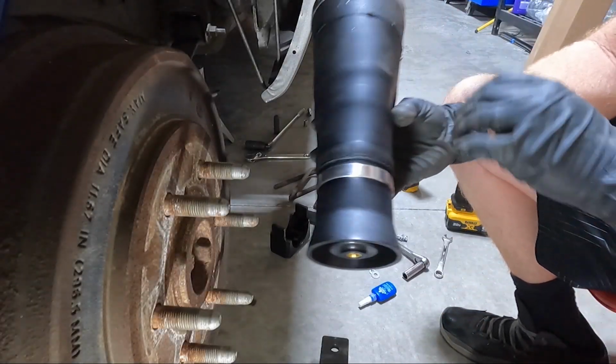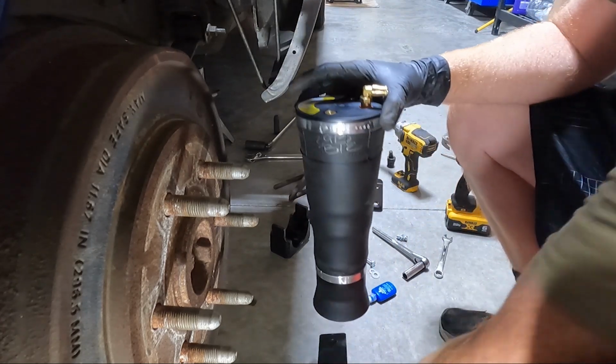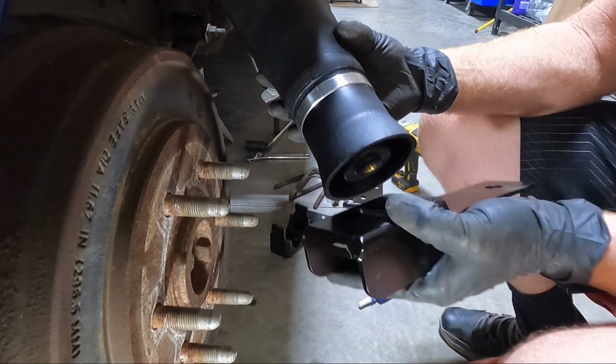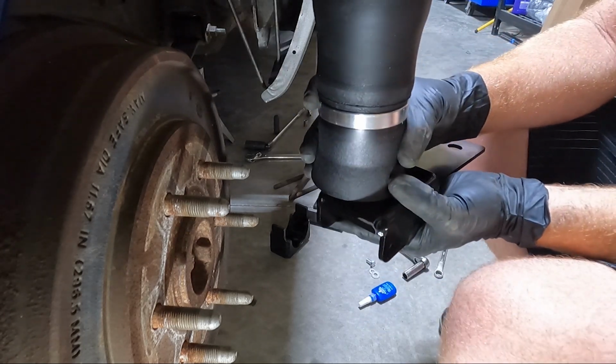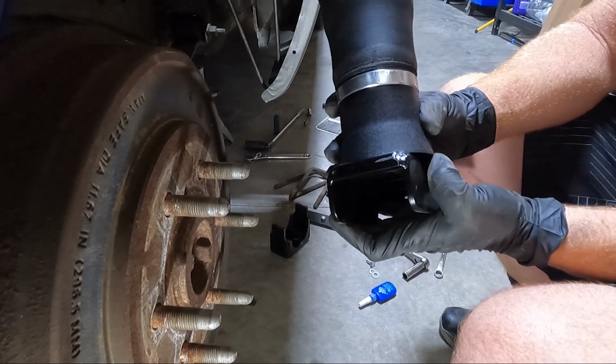So here's what I'm talking about. See, it's all blown up now. Here's what's important. Like I said, it tells you to mark this because you do have movement side to side. So if you're running really fat tires, obviously you'd want to set it more towards the inside. I'm not, so I just center it.